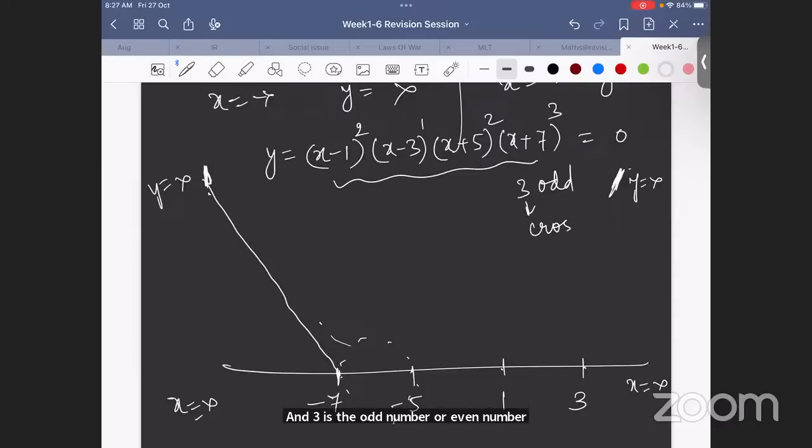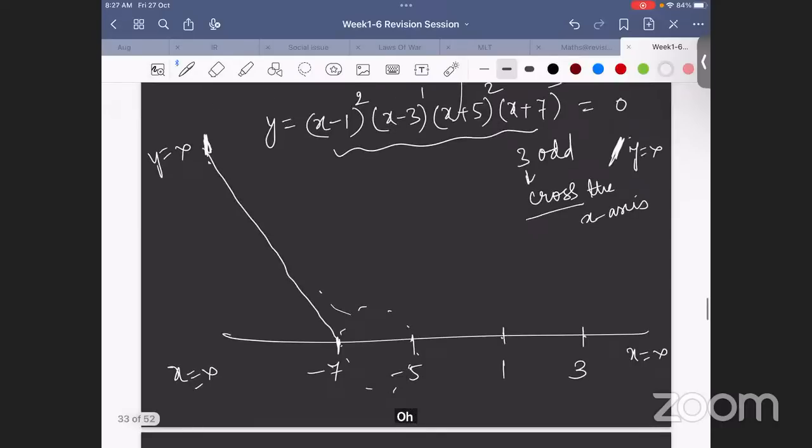Yeah, you already know that it will cross the x-axis. If it crosses the x-axis, it will go something like this, right? Because you have to start from minus 7, and then you need to go to minus 5 also. You are going something like this, but you already know that at minus 5, again the function value will be 0. So you need to come back here. Correct? Yes, sir.